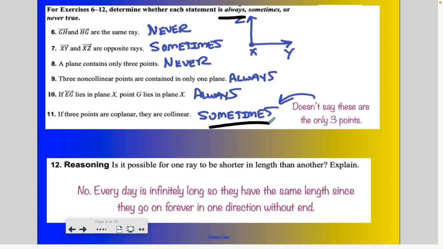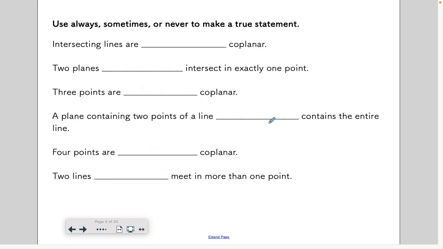So yesterday, I gave you these. I didn't go over them with you. So can you flip back to these? These are sometimes, always, or never questions. Have a quick conversation with somebody. This is in the classwork from yesterday. Okay, talk about what you think they should be. Always, sometimes, or never. Remind yourselves of what your answers are.